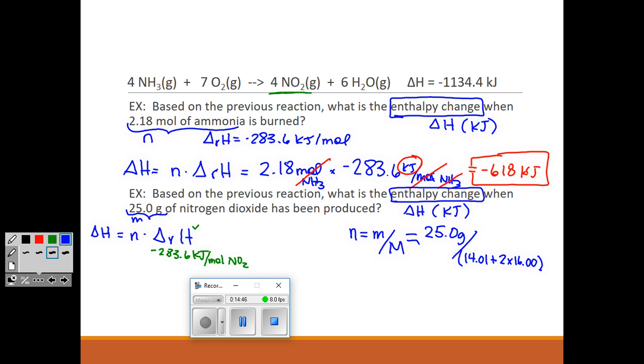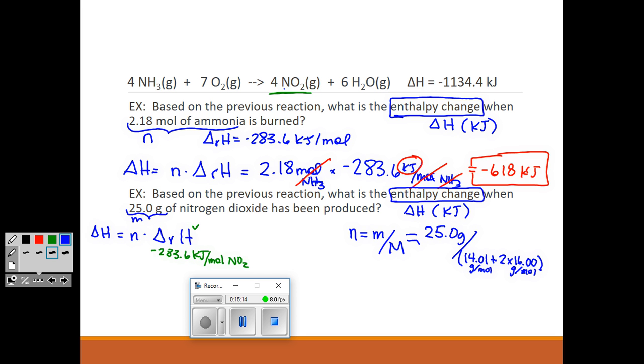So if I want to know the molar mass of nitrogen dioxide, 1 nitrogen, 2 oxygens, I would look up nitrogen's molar mass, which I don't know if you noticed, I knew without looking at my data booklet. You're not impressed. It is 14.01. And the molar mass of oxygen is 16.00. And both of those have grams per mole as their unit.